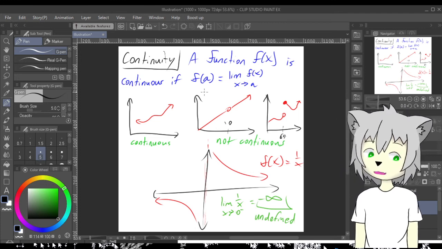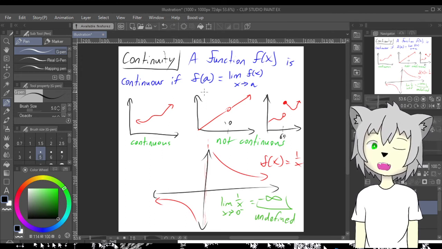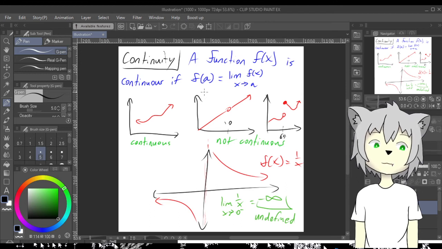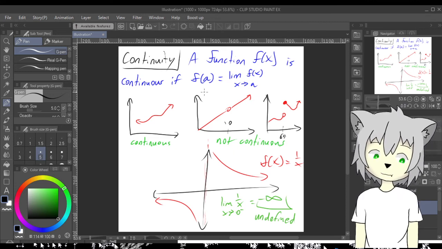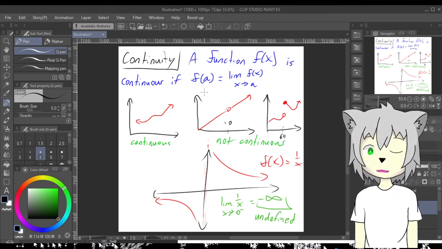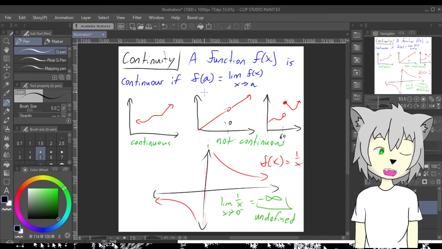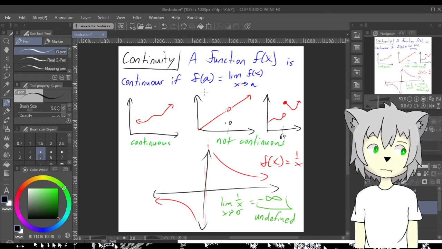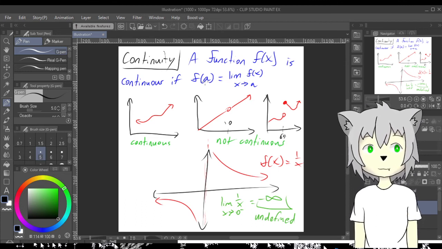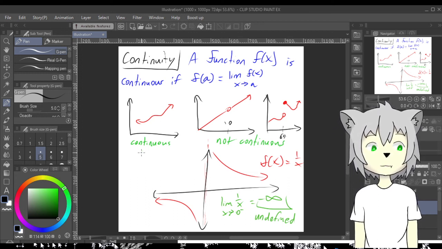Though now that I think about it, I'm pretty sure that if neither f of a nor the limit as x approaches a of f of x exist, that also means it's not continuous, but technically they're still equal. Ask a teacher that, but I'm pretty sure that also means it's not continuous. You have to use formal language and techie proofs in order to prove something, because otherwise you just get an F in class.